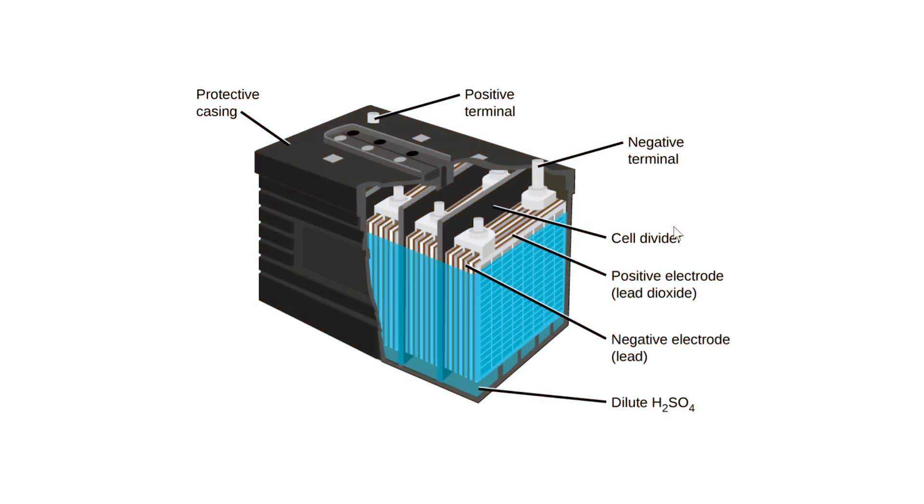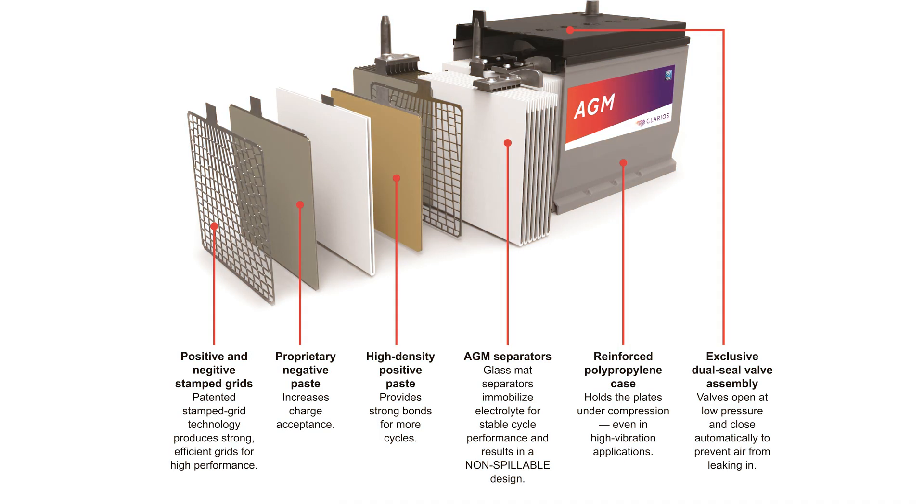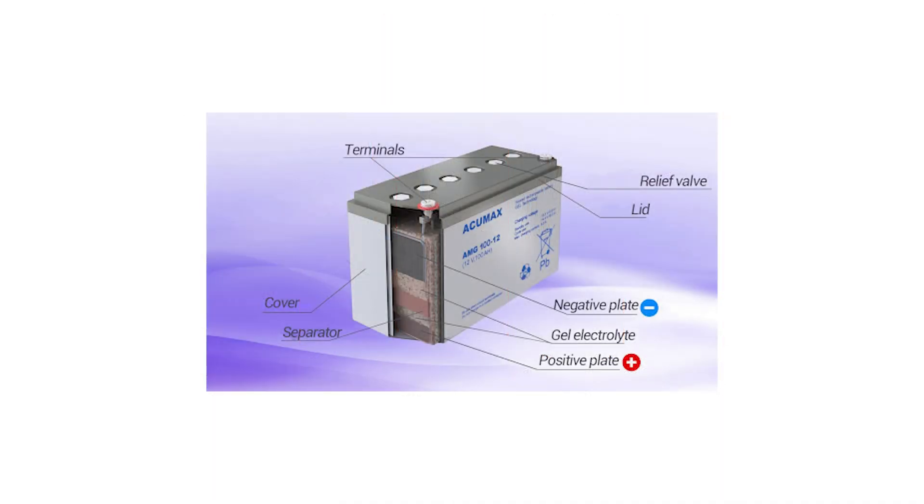Whether you have an AC or DC pellet stove, we recommend sealed lead acid batteries for backup — also referred to as a valve regulated battery, an AGM battery, absorbed glass mat, or a gel battery. Normal flooded lead acid batteries can off-gas hydrogen, requiring the batteries to be vented to release the fumes. They also require more maintenance, as water needs to be added periodically, equalization needs to be performed, and the specific gravity of the electrolyte needs to be measured with a hydrometer. A sealed lead acid battery does not require this maintenance and can simply be placed directly behind the stove without worries of spills or ventilation.